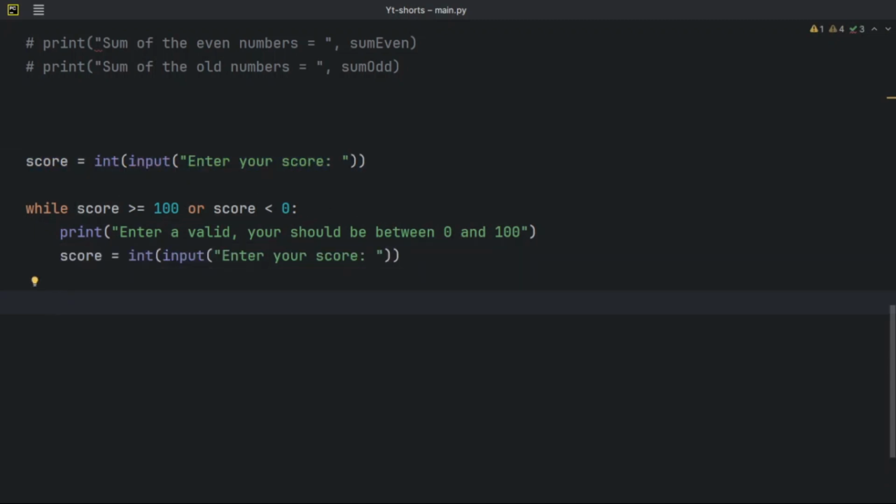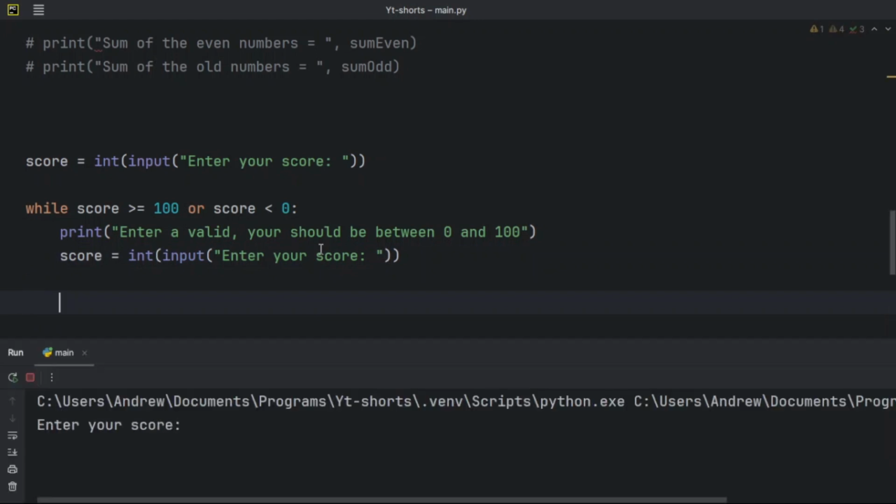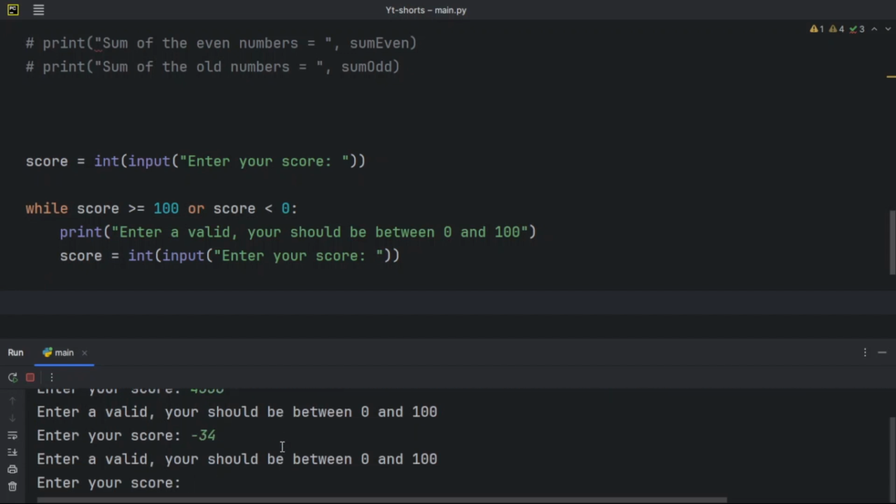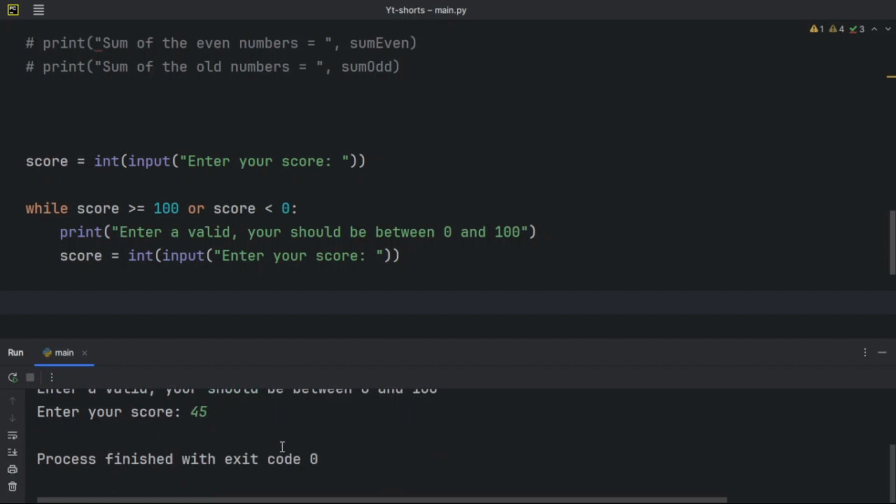So right now, if I run this code, it's asking for a score, right? And let's say I prove to be a stubborn student and I'm entering an invalid score. So it's asking me again to enter a valid score, right? So if I enter something like minus 45, that score is not valid until I enter something valid like 45. And now the program is finished executing. Quite alright.